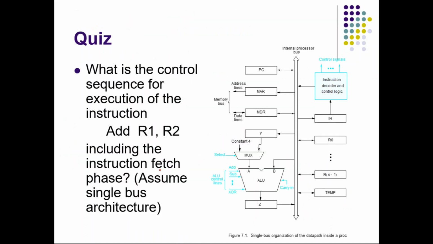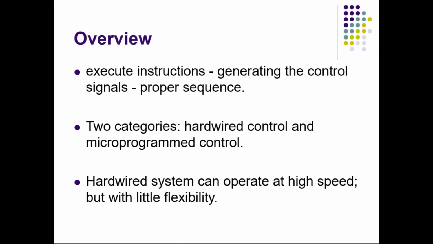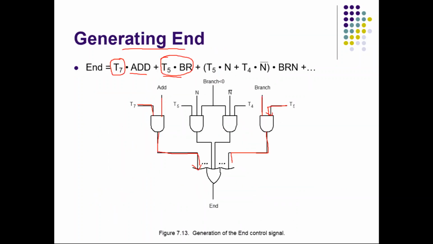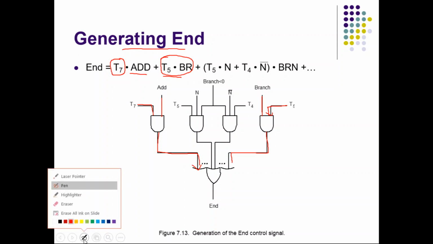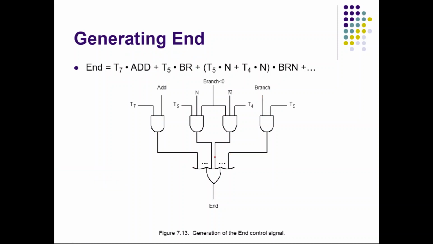So how do we program that using hardware control? That is what this logic is. Here you can see T4, at step 4. At step 4 only we are checking whether n is 0 or not. If n is 0, you should end. Here actually it is not n. If n is 0, then what would be not n? Not of 0 is 1.